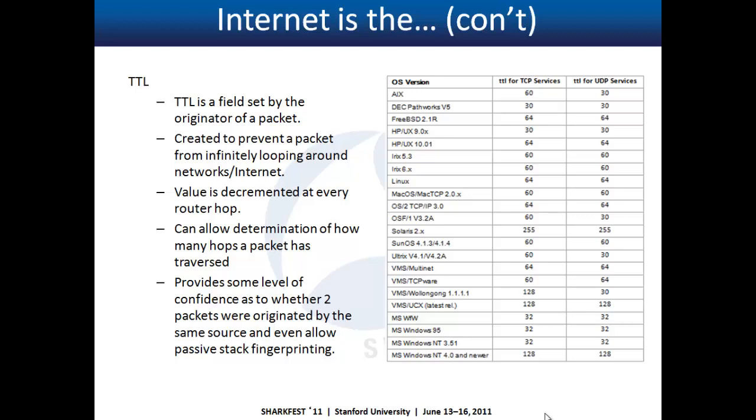TTL used to mean, if you read the RFC, decrement by clock: 1 second, half a second, etc. And then people quickly realized that's not going to work. So they took the easy way out and said every hop on a router decrements the TTL. Why did they do this? They didn't want packets flying around the network forever. So when it decrements down to 0, you get a TTL expired message, and the packet dies.